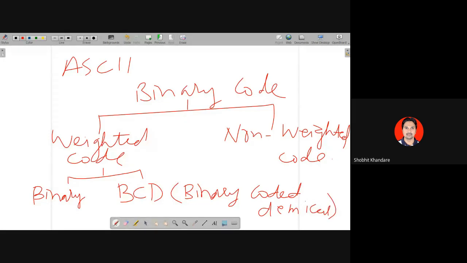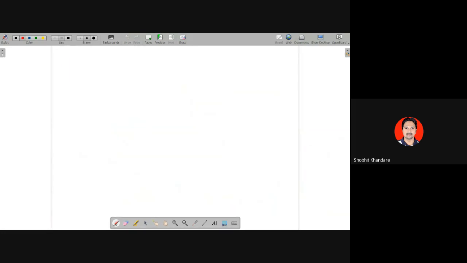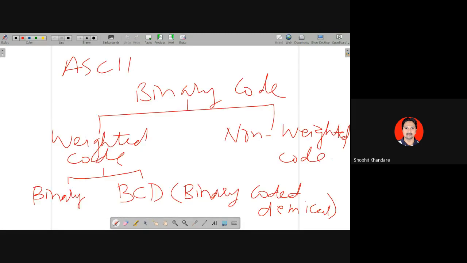So today I'll be talking about the difference between binary and BCD. I want everyone to understand this concept very well. Students either do not understand it, or if they do, they have only half knowledge, not the complete knowledge about this BCD. And always, half knowledge is dangerous. That will make you fall into the trap. So always remember the difference between binary and BCD. So I was talking about the weighted code, in which one is binary, the other is BCD. What is the full form of BCD? It is binary coded decimal.